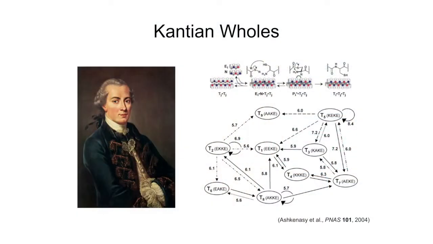No peptide catalyzes its own formation. The set as a whole has a property that every peptide gets to exist in the set because it helps catalyze the formation of the other peptides in the set such that the whole exists, and it's precisely a Kantian whole. It's a very simple example of it. It's an autopoietic system. Each part exists for and by means of the whole. Autopoiesis means self-creating, auto meaning self, and poiesis to make or create. It's the same word we use for poetry.